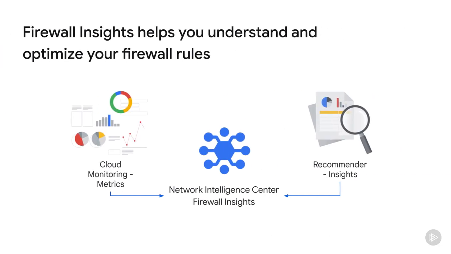Firewall Insights, a component product of Network Intelligence Center, produces metrics and insights that let you make better decisions about your firewall rules. It provides data about how your firewall rules are being used, exposes misconfigurations, and identifies rules that could be made more strict. Firewall Insights uses Cloud Monitoring metrics and Recommender insights.